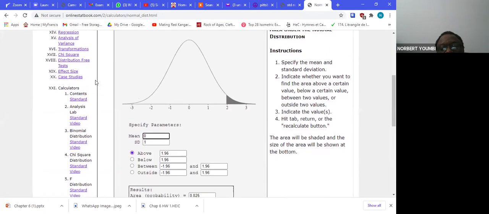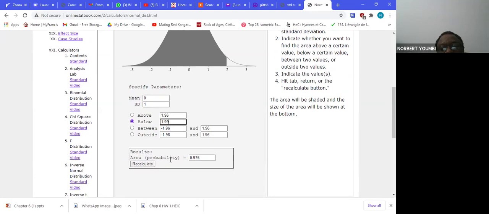So with this calculator, we will be able to find probability involving normal distribution in general. For the standard normal distribution, the mean is 0 and the standard deviation is 1. So we are looking for the area below 1.99. So I'm going to choose this one, below 1.99. And we have that area to be 0.975. So this is how you can use this calculator, and I will encourage you, if you don't want to always be opening your book, to use this calculator for the area to the left, to the right, below, above, between of a normal distribution.